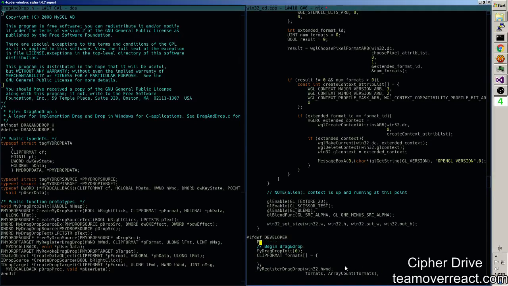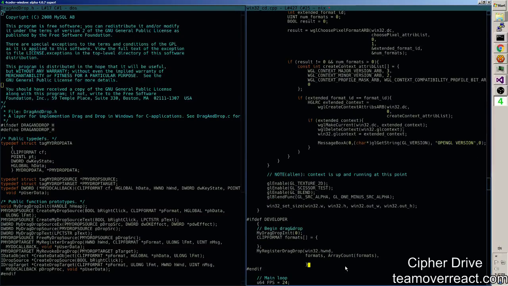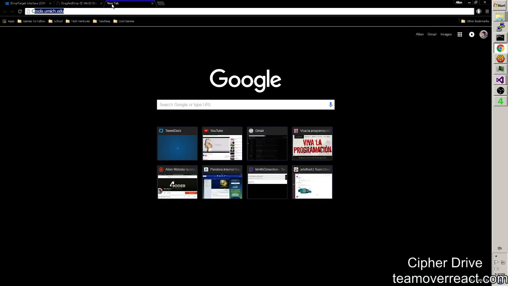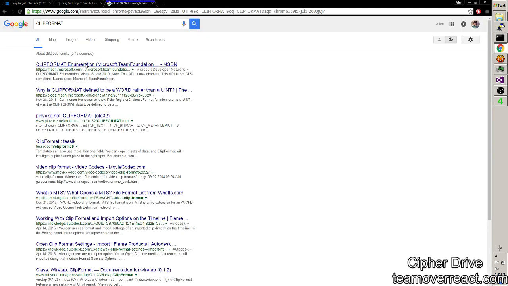I'm gonna throw all this into brackets in case that's not. Oh, need a parenthesis. There we go. And here I want CF. What type of clip formats are available? I want CF file or something like that, right?